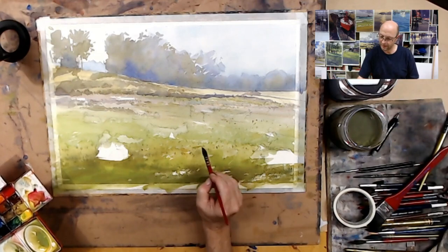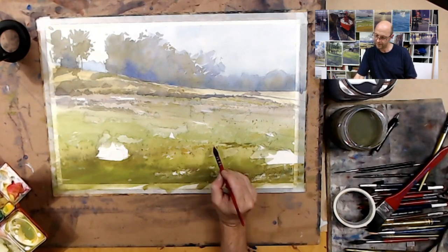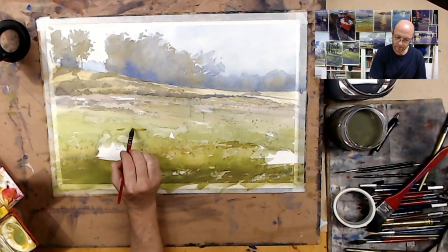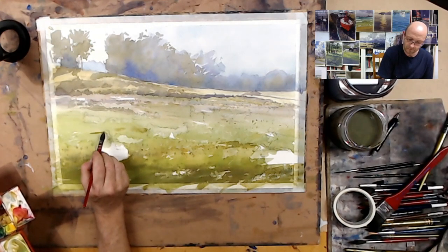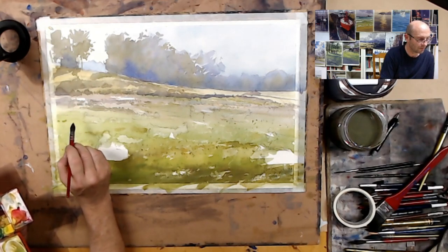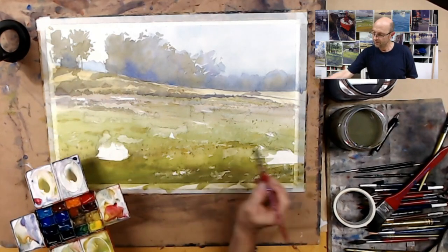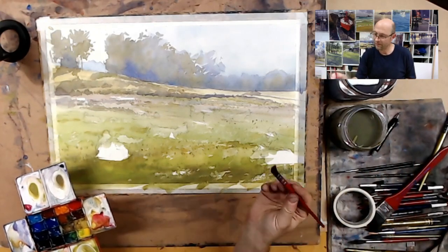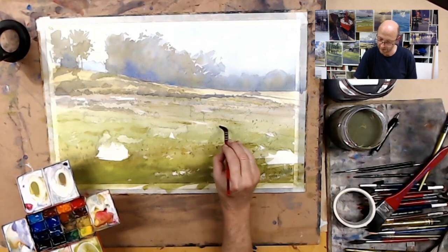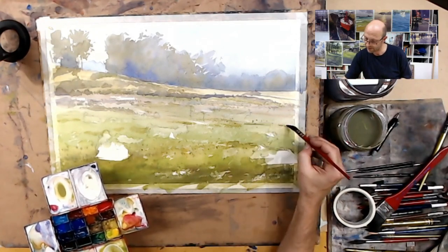So there's our foreground. I could probably go back and, with a couple of sticky mixes, add another grain in and around the place. So I'm just adding, as you can see, a little bit of drying the colour out of my brush and going back with some quicker, raspier dry brush strokes just to get some other textures into the grass character, that tussocky grass character in the middle there.